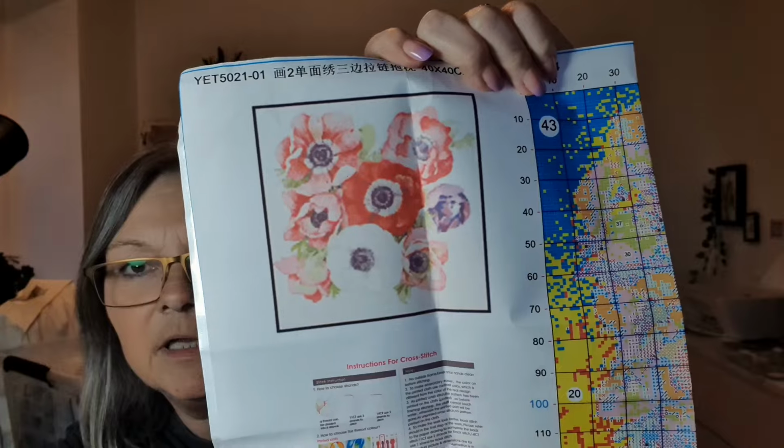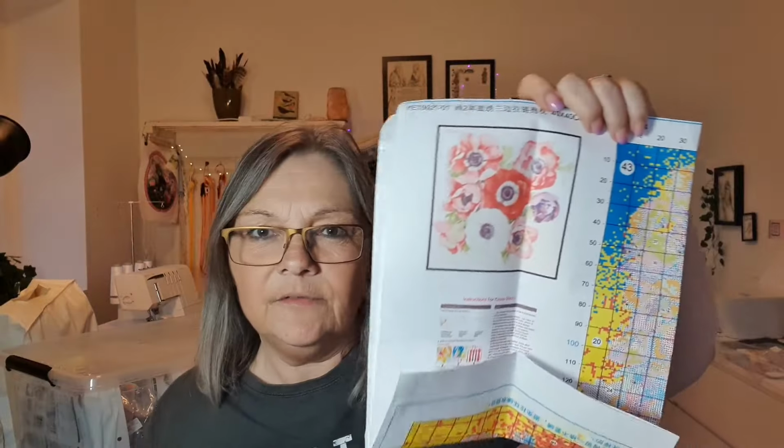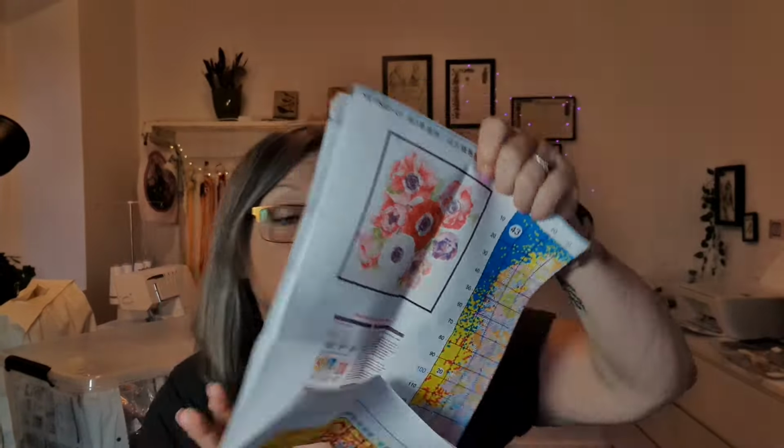Let's see if there's a picture. Yeah, it's not a very good picture, but you may get the idea. Those kinds of flowers. Is it poppy flowers? Could be. Oh, it's very pretty. And I keep telling myself, I want to do this, because it would look very pretty on my couch, but somehow I just never get around to doing it.